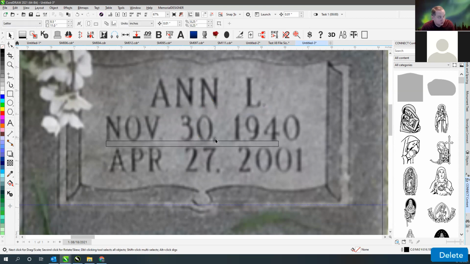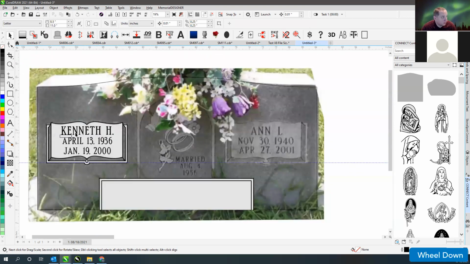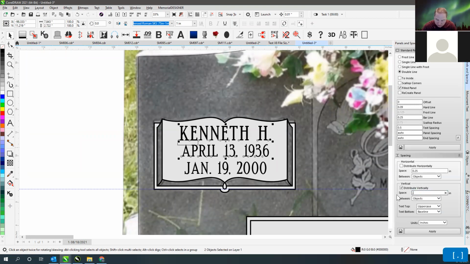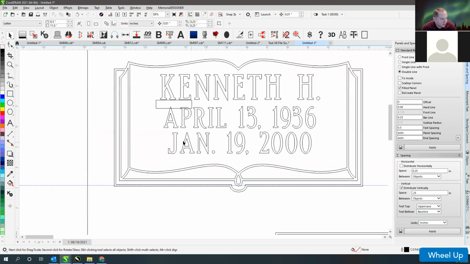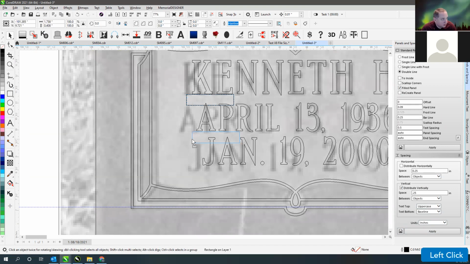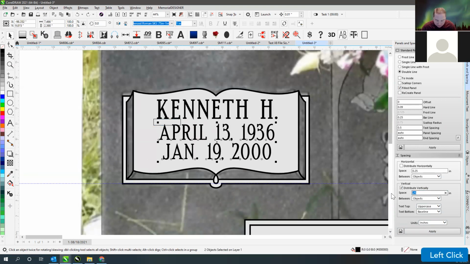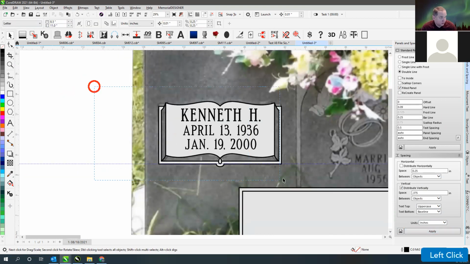So maybe I would do it that way, where I'm going to do 3/8 spacing from here to here. And I'll just come over to panels and spacing and do 0.375, hit apply. That'll give me 3/8 inch spacing. And maybe it's all 3/8, but it looked more like 1/4 on the text, at least on that side. On this side, it doesn't look to be the same. So I don't know what the deal is there. I think I'll stick with 3/8 inch spacing all the way around. So I'll just grab these and go back to 3/8 like that. Okay, and then I'll grab all that and hit C to center it. So now my text is centered on my panel.